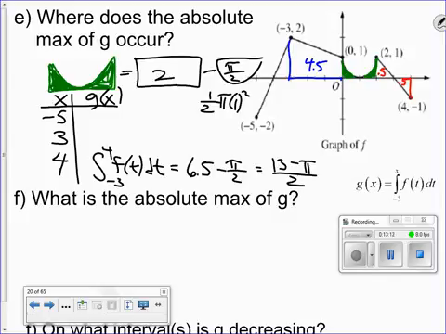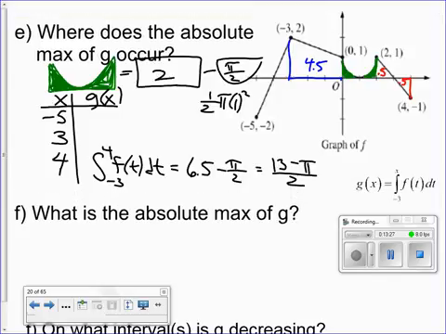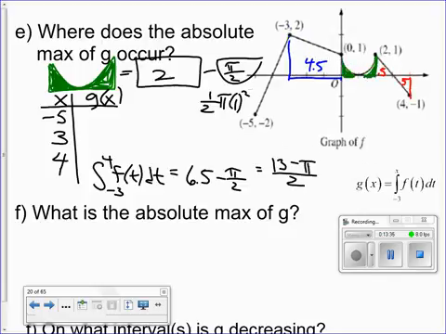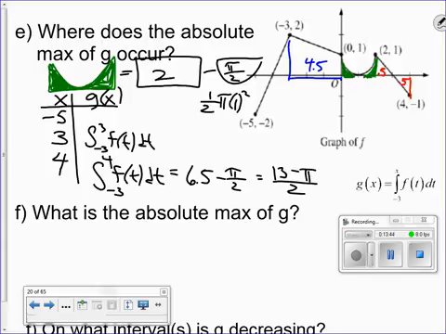Okay. Let's get g of 3. By the definition, how are we going to get g of 3? Nice. Definite integral from -3 to 3 of f of t. Alright, so it's going to be pretty close to g of 4. So it's the definite integral from -3 to 3 of f of t dt. So we look at the graph between -3 and 3. Oh, how nice. Oh, it's 14 minus pi over 2.